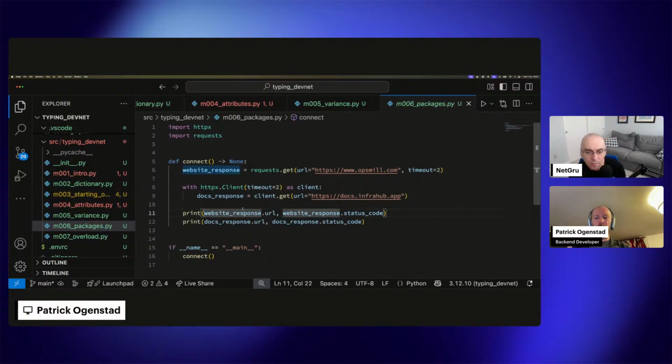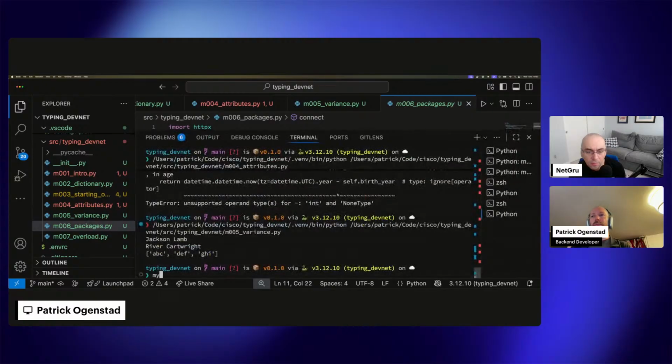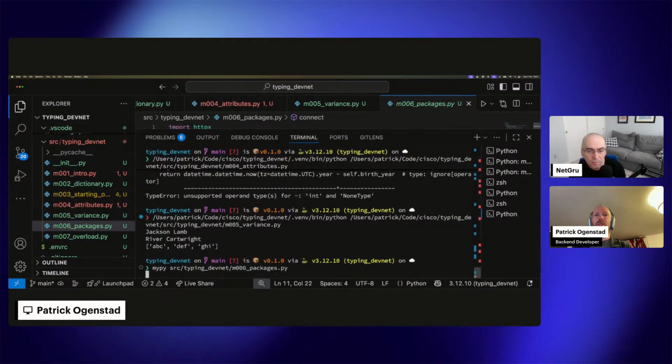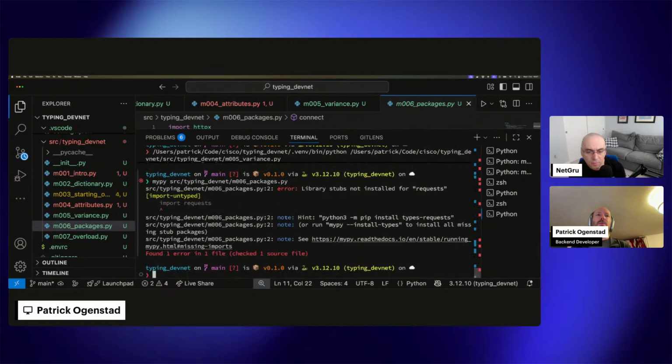But if we run MyPy here, we see that it's complaining because it doesn't really understand this requests library that we're using. And it also says that we can install stub packages for this.